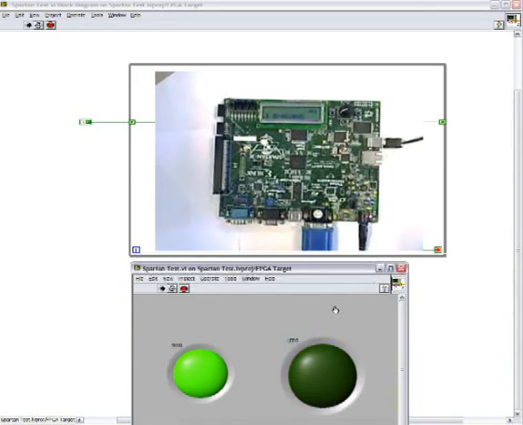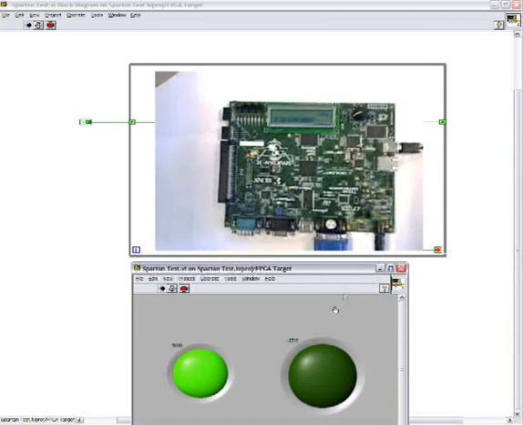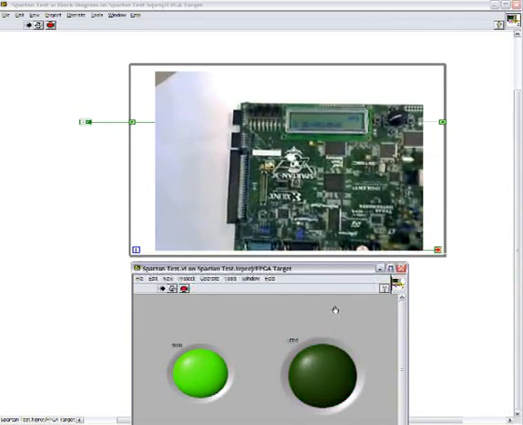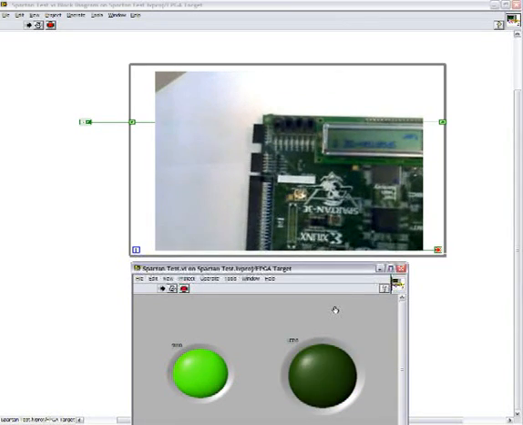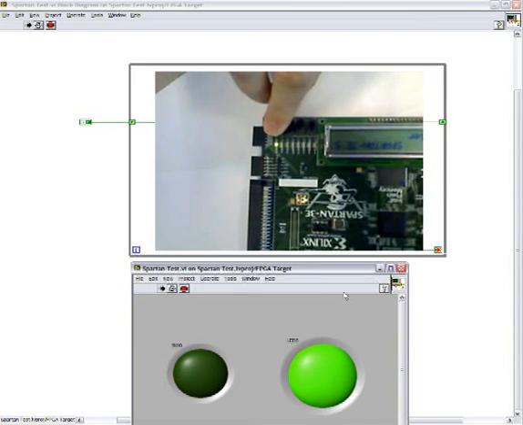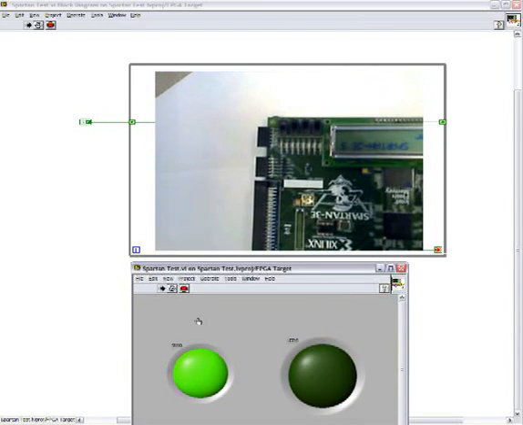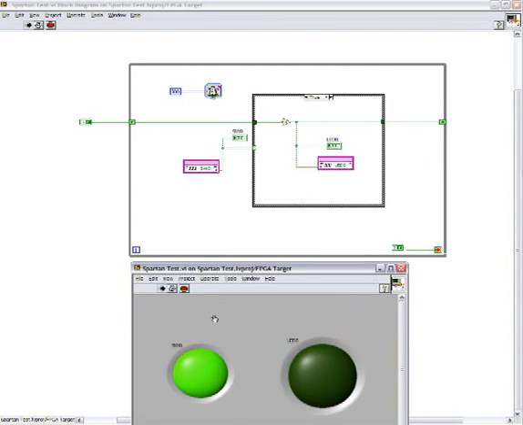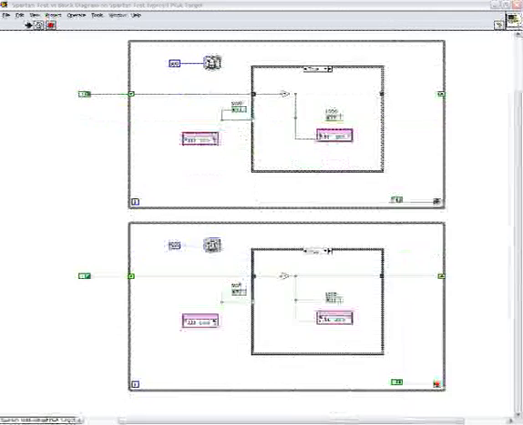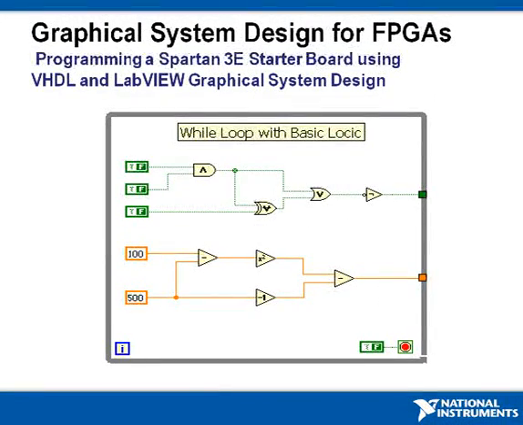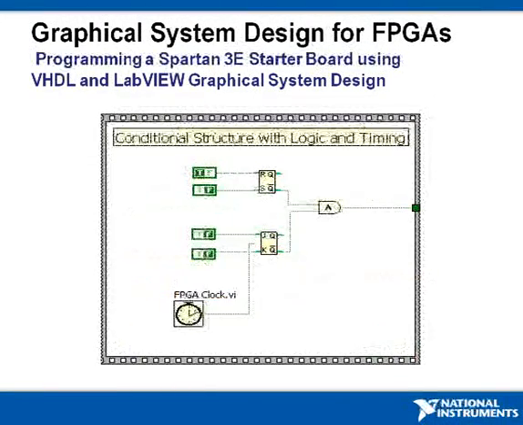This picture shows a live representation of our evaluation board. As the switch is moved, you'll see that the LED indicator begins to flash. And at the same time, you'll note that our virtual indicator and control executing on our host PC also are updated. Creating multiple instances of LabVIEW code is very simple in LabVIEW FPGA by simply copying a while loop, for example, and pasting that on your diagram. LabVIEW FPGA will compile both while loops and download those directly to FPGA silicon.